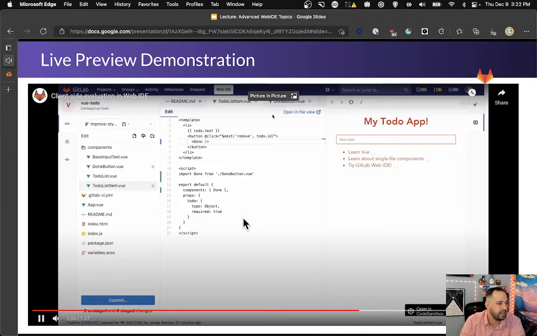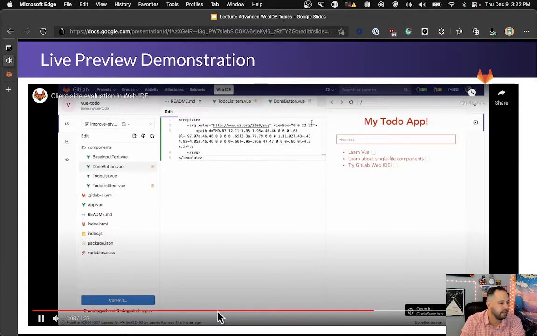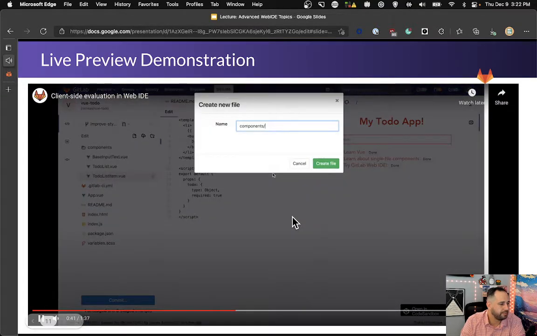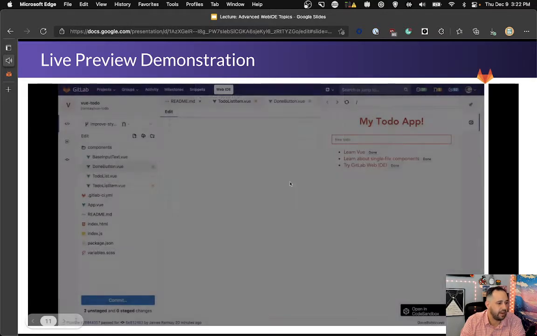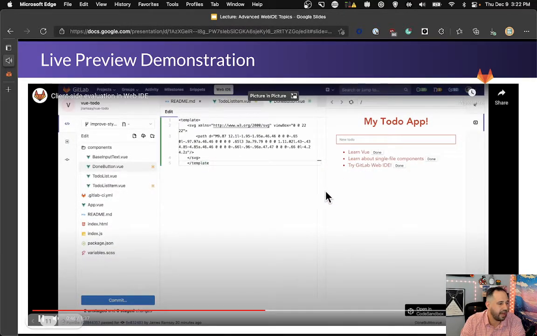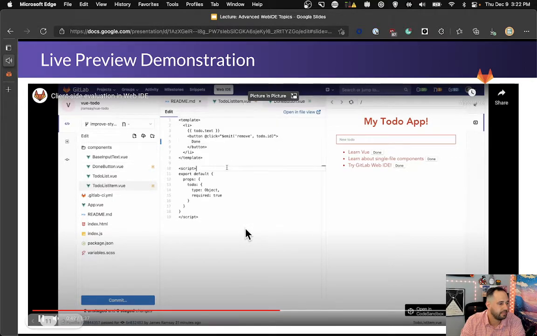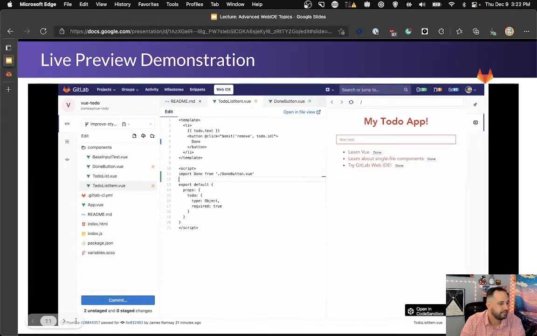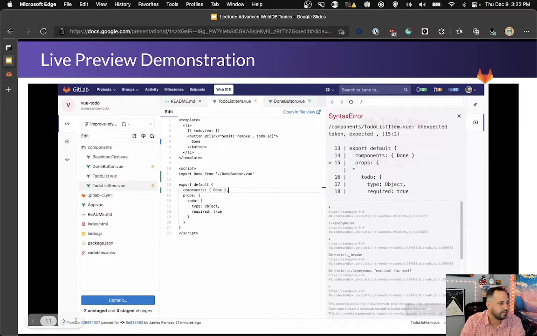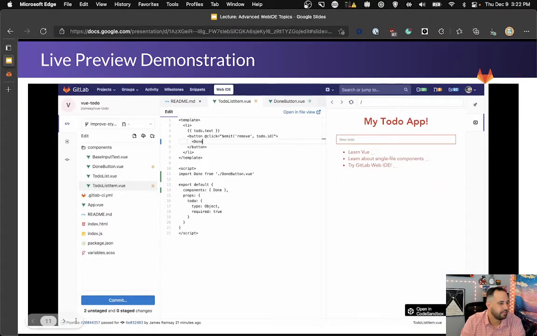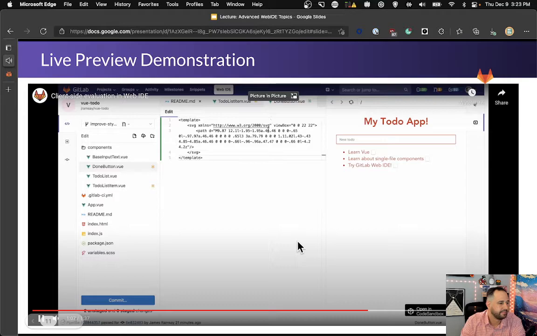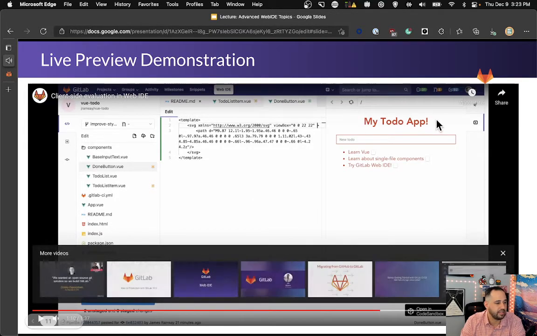So you'll see the changes he's making are showing up on the right-hand side. And let's go back again real quick. We'll see what it used to look like. It used to be a button that said done. He's real quick going to add a new file. And it's a done button that he's creating. And you'll see this go from that, and he's going to change it a little bit. He's importing done from done button. And it disappears, and there it is. Comes a little check. All changes that are being made and being seen immediately in live preview. Pretty dope.